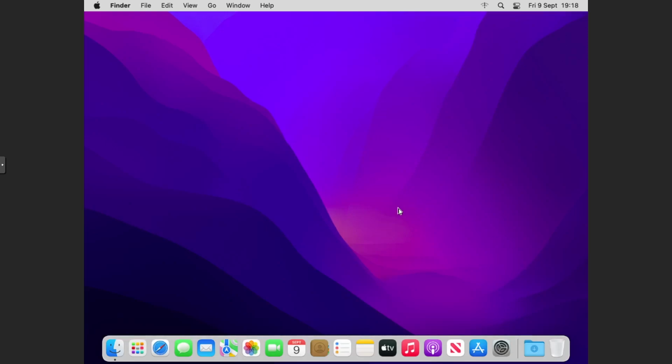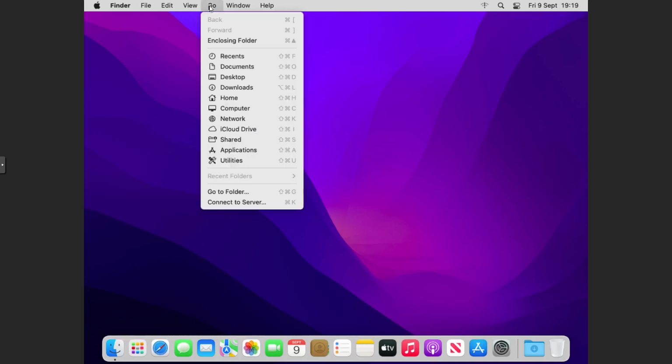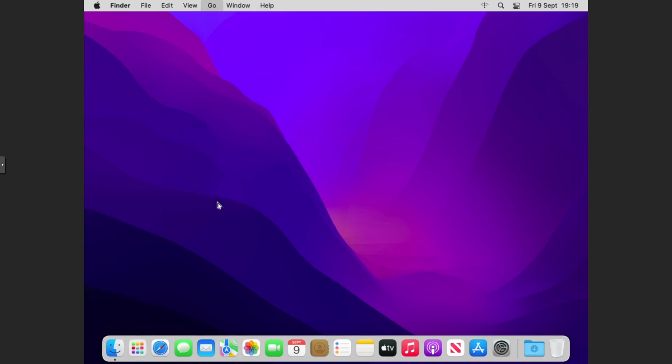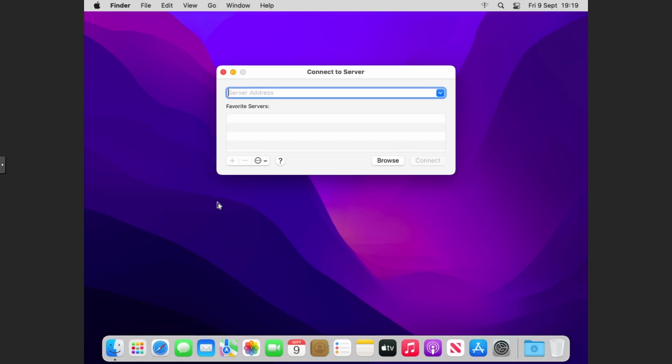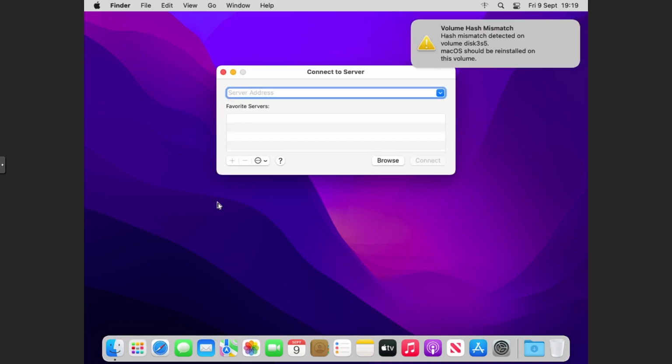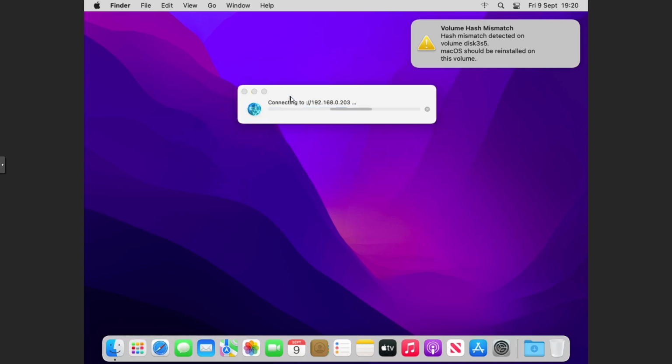Now, we're going to actually need to move the EFI folder from our USB drive or the DVD-ROM that we booted to install to the actual hard drive. So we're going to obviously download Clover Configurator and OpenCore, which are in the description on my website. I've already got them saved. So, yeah, like I was saying, I've already got this connected to a server. Hopefully we've got the IP address right.